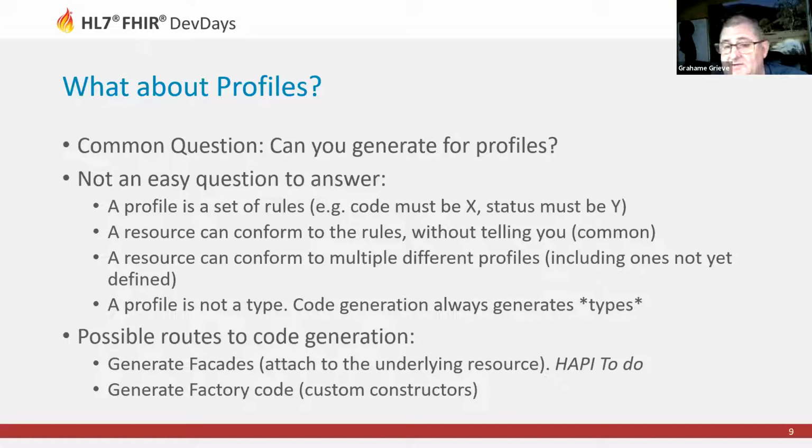And here's a thing that's very common. I'm going to do a search of observation. I'm going to get back 100 observations from the server. They're going to cover a bunch of different kinds of observations with a bunch of different profiles applicable to them. But my parser doesn't know anything about the rules for content to profile conversion. It's got to read the resource before it figures out the profile.